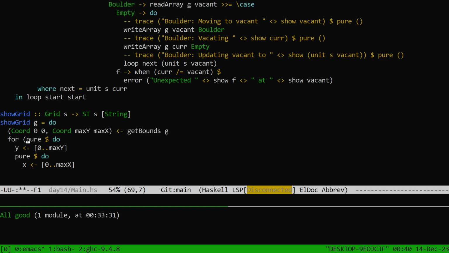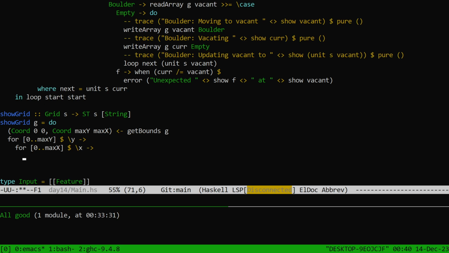For this lambda y, for this lambda x, I think this should make a list of ST actions and traverse those into an ST of list of character, right?